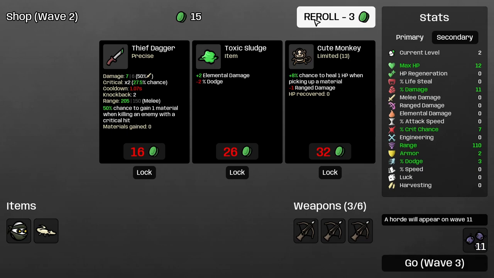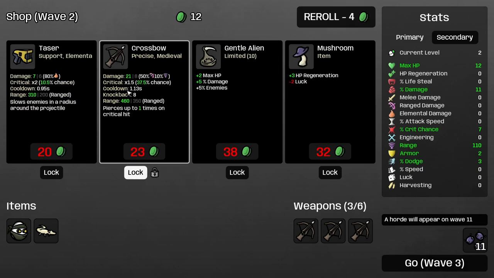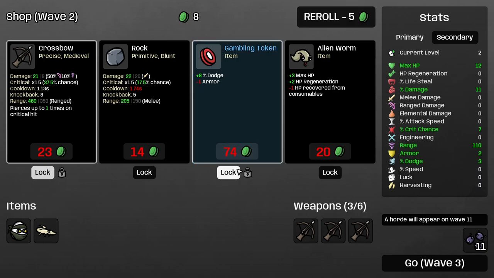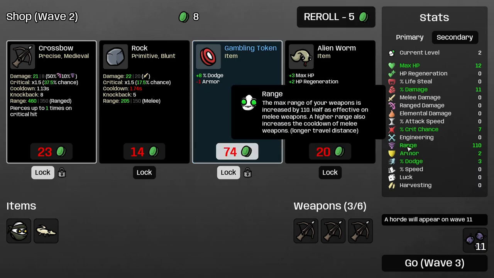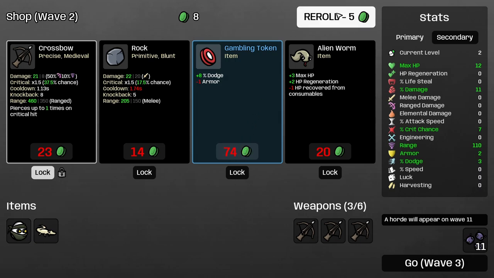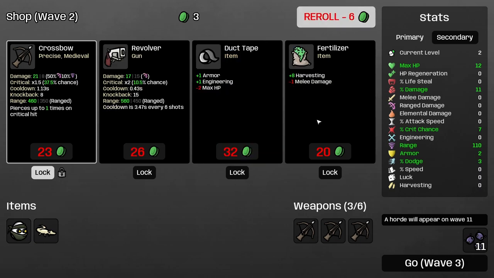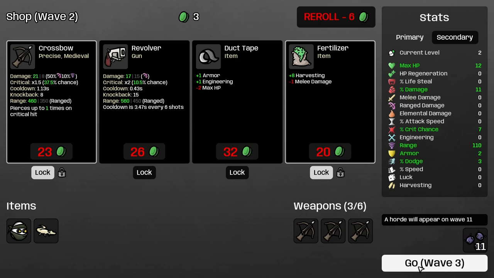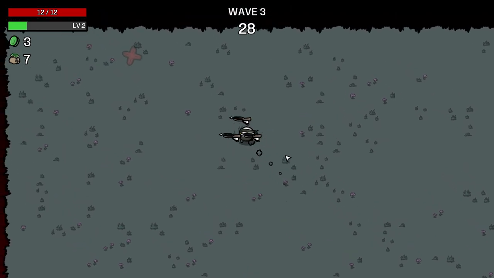There we go, another crossbow. That is awesome. And the fourth one. HP regeneration, minus luck. We don't really want minus luck at this point, I don't feel like. We could get 8% dodge, which is the one armor, but that's a lot though. That's a lot. I don't think we can actually afford to spend that much. Extra harvesting. That's actually really good because we don't care about the melee damage. So now we have 3 crossbows.